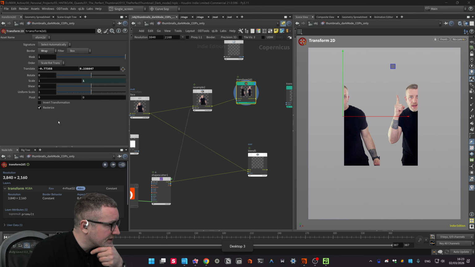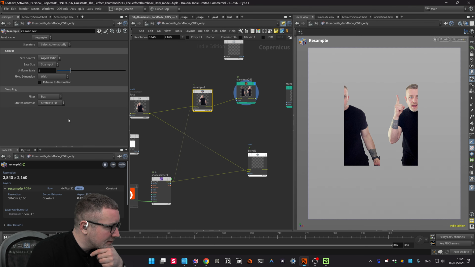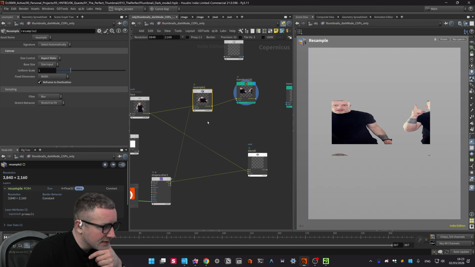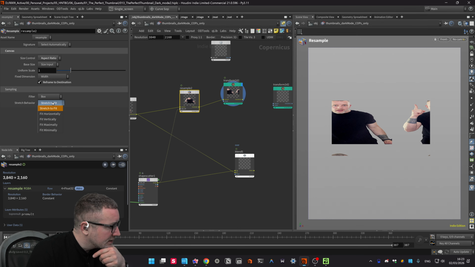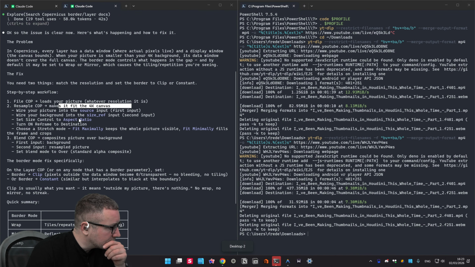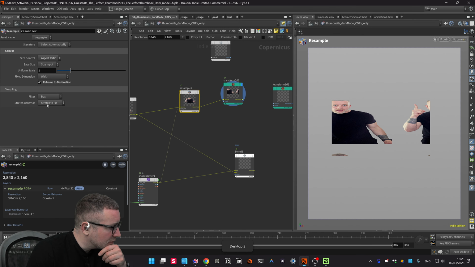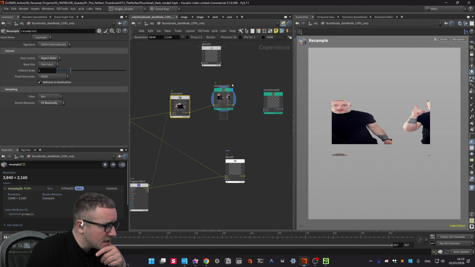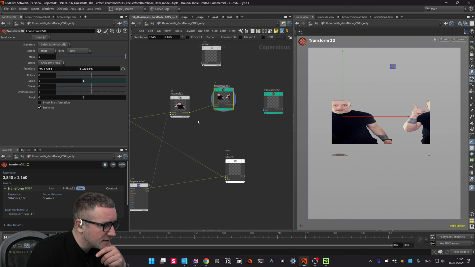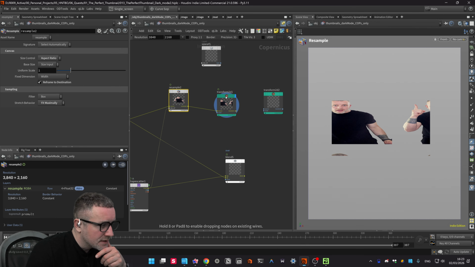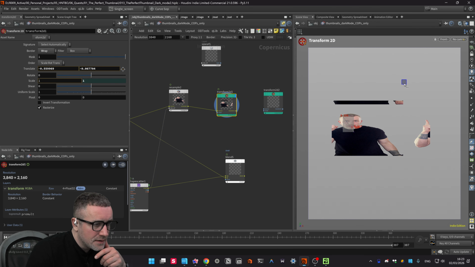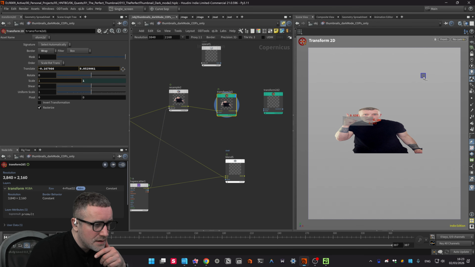Oh, reframe to destination. This sounds promising. This sounds really nice. Stretch to fit. No. Fit maximally. No. This is not good. Fit maximally is not good at all.